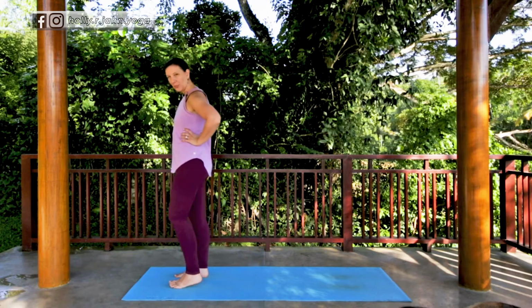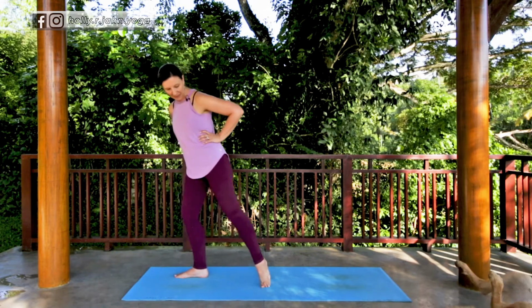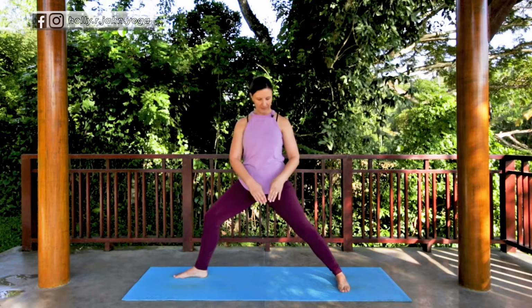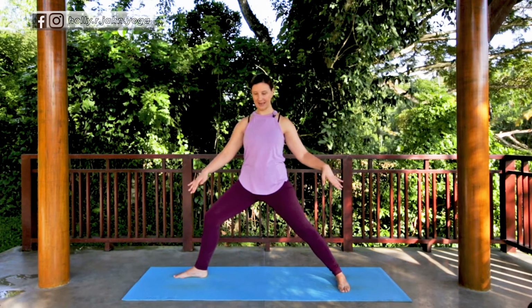So bring your weight onto the right foot, release the left, and we're going to step back a nice big stride, and you can bounce your way back there if you will. Touch the foot as many times as you need to. So in Warrior 2, the main difference here from Warrior 1 is that the hips are open. They're open and they point to the long edge of your mat.